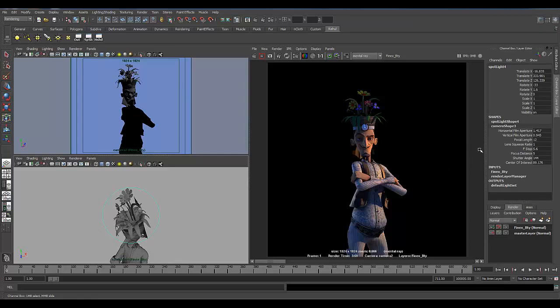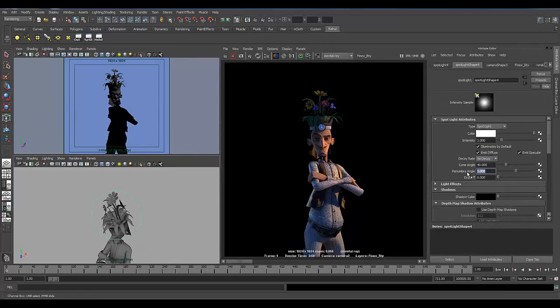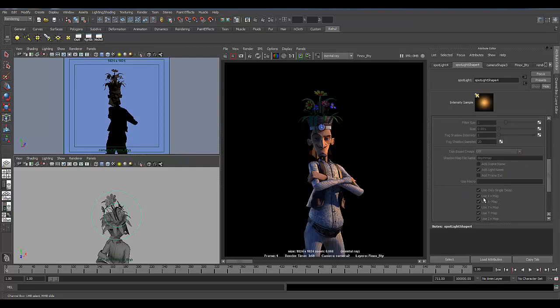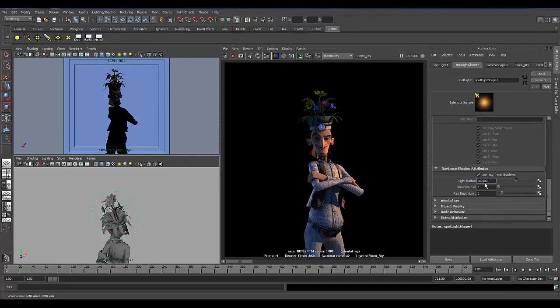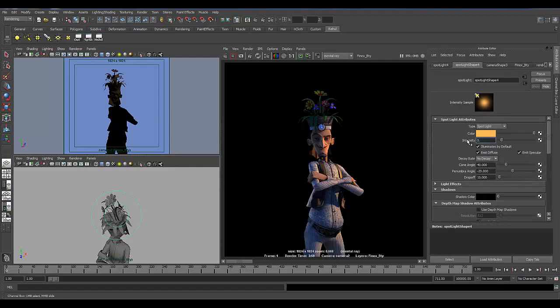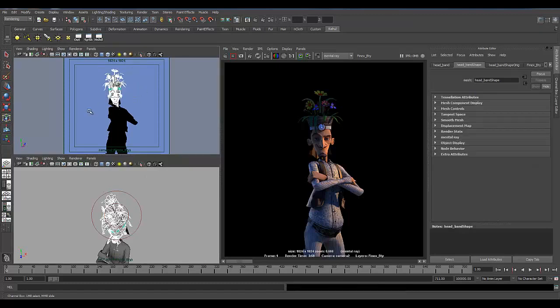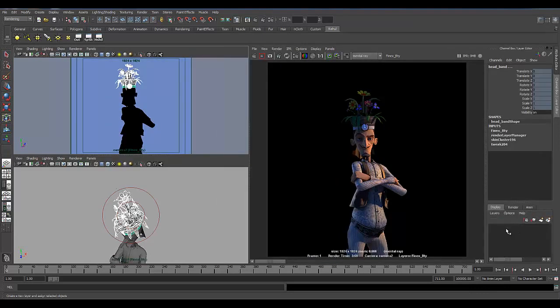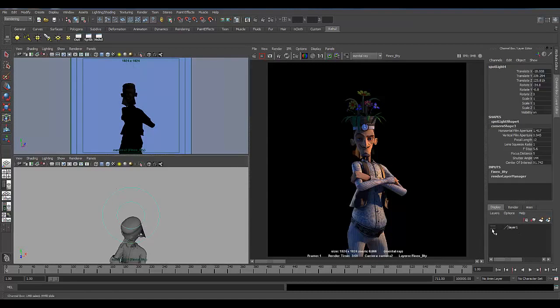Yeah, and I'm going to say -20, and use drop off by 10. I'm going to use a little more saturation. I don't want it to cast any double shadow, so I'm going to use higher ray trace values, 0.6 I'm going to use, and I'm going to switch off emit diffuse, illuminate by default. Yeah, I want to put it in a display layer. I'm going to select the light now.